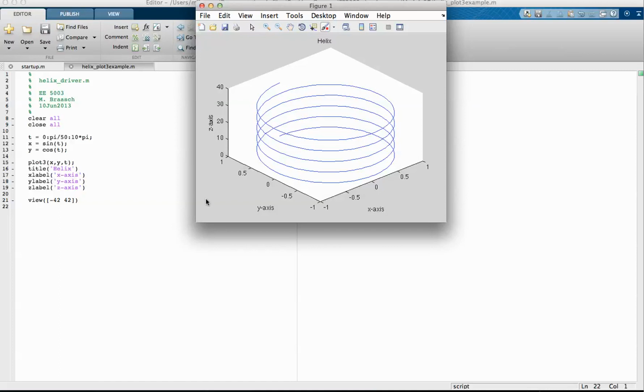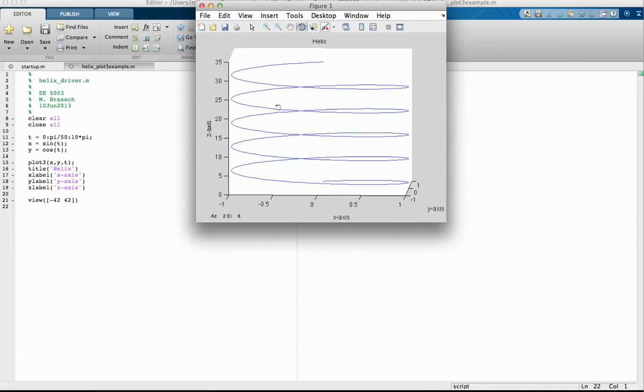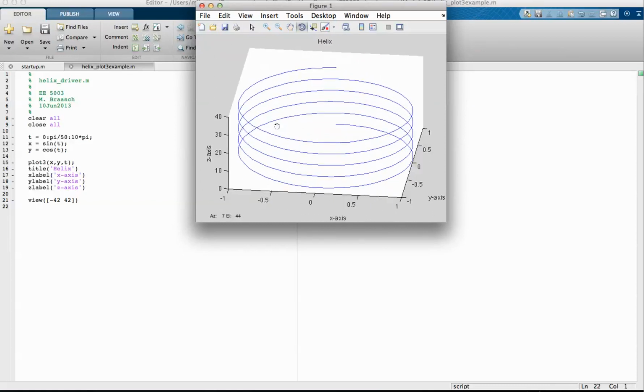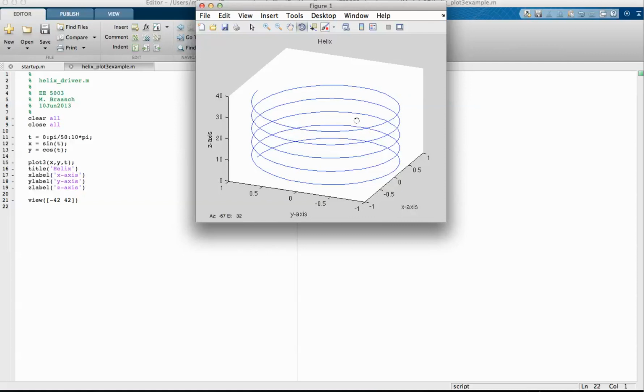And then go ahead and run it. And voila, and it doesn't show it here, but if we started the tool, what you would see is that, sure enough, it's minus 42 and plus 42. So what this does is illustrate how you can use the interactive tool to figure out what view you like, and then you can capture that and put that into your plot commands so that you can reproduce it at a later time without having to play with it all the time.